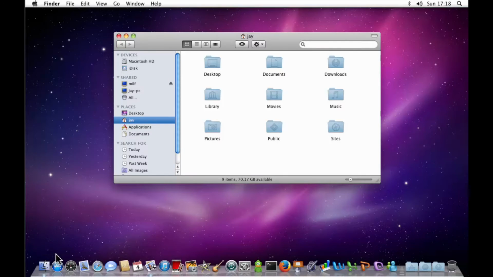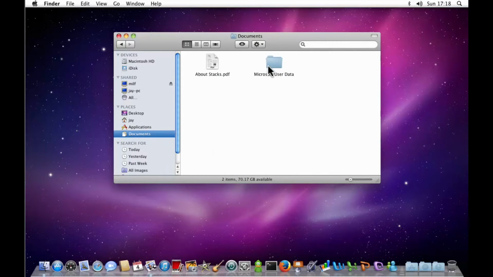No, you wouldn't. But it is a lot quicker. And you have a couple of nice features. So, for example, if I wanted to have a look at a document, you can preview it in its icon.